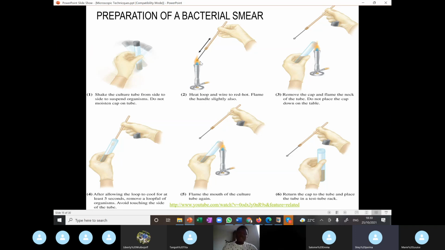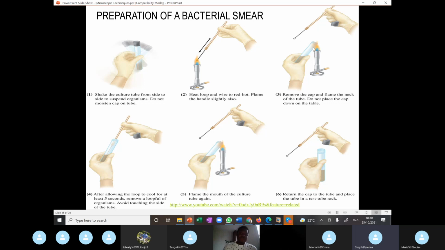Why? Because just by virtue of the heating atmosphere surrounding the flame, it is assumed by microbiologists to be a little sterile. The immediate environment of the flame is assumed to be sterile. So if you cool the loop just around here, there's a lesser possibility that it can get contaminated again.